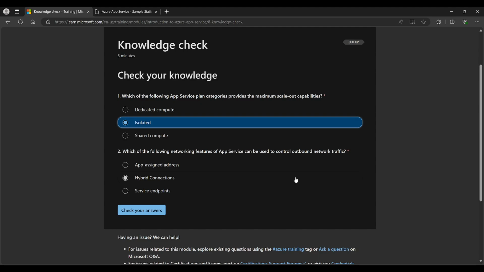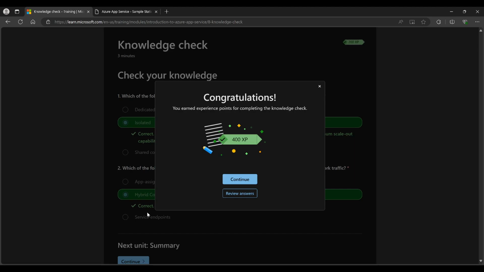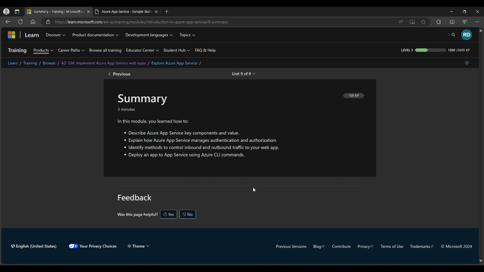Ouch. So assigned address, outbound traffic, service endpoint. I think hybrid connections. Not sure though. Okay, that's good. I got them both correct. The second one I guessed.